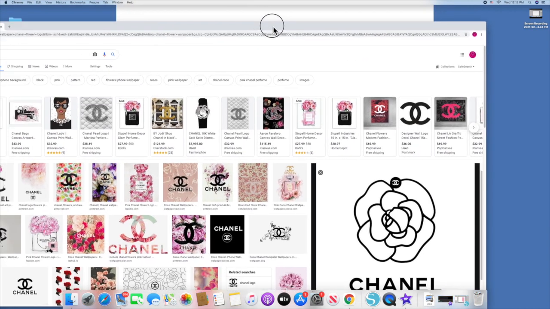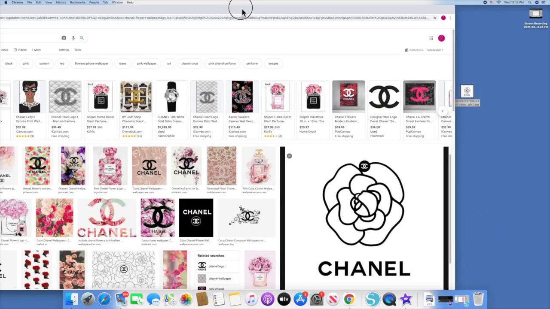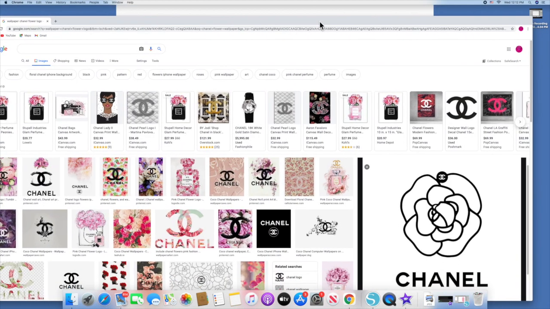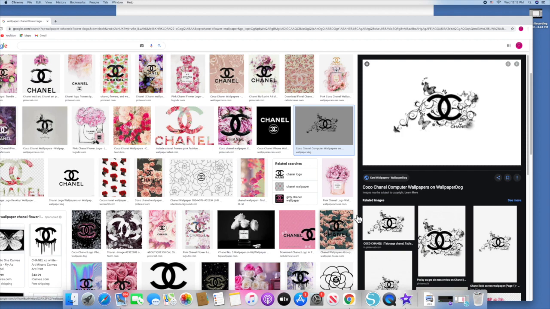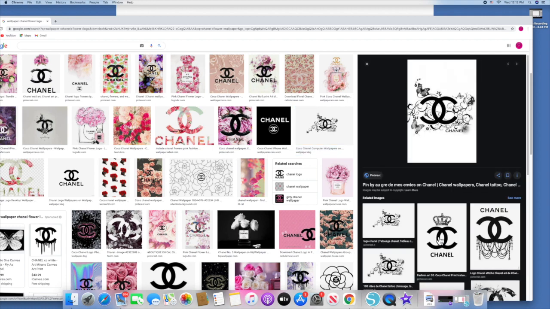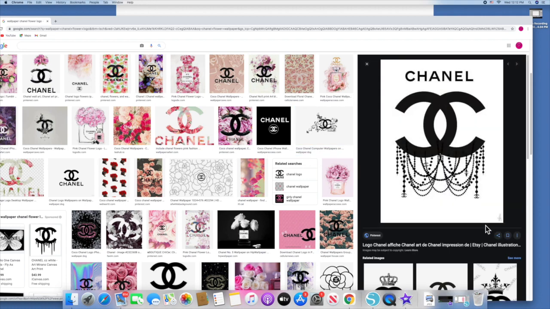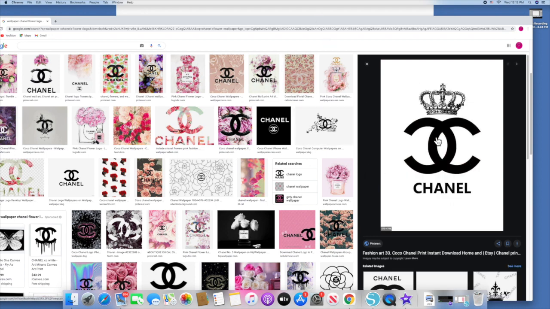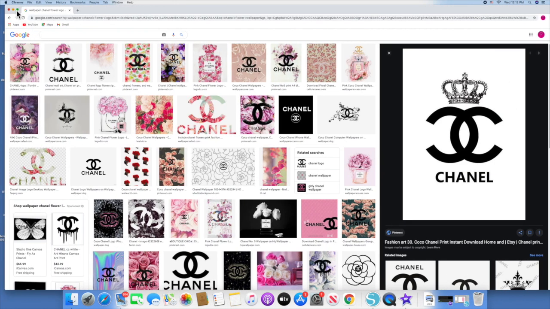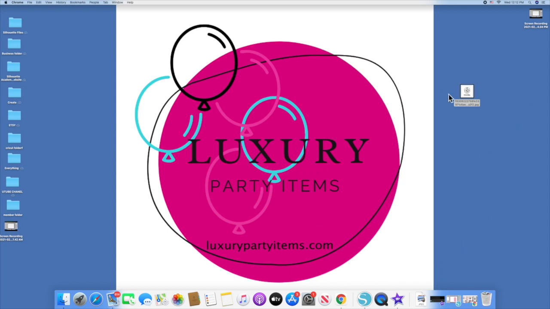Once you drag the image you would like to upload onto your desktop, okay, this is a cute image too. But I'll get back to that. You could do even something like this. Anything you guys want. This is cute too. And I would embellish it. But okay, let me stop getting off topic. Let me go right here. So I'm going to stick with this image for now.